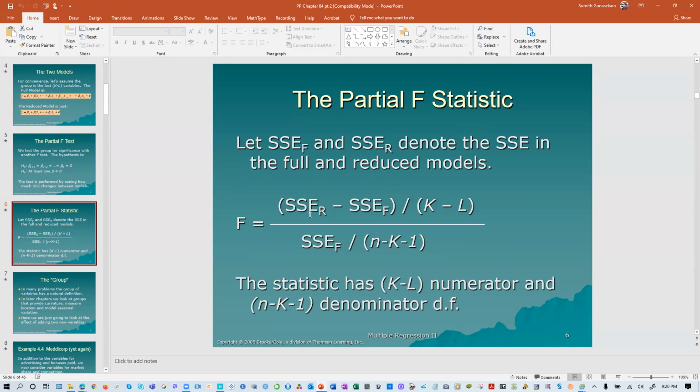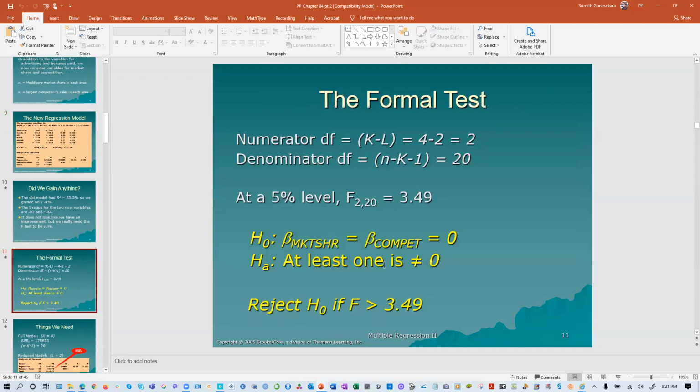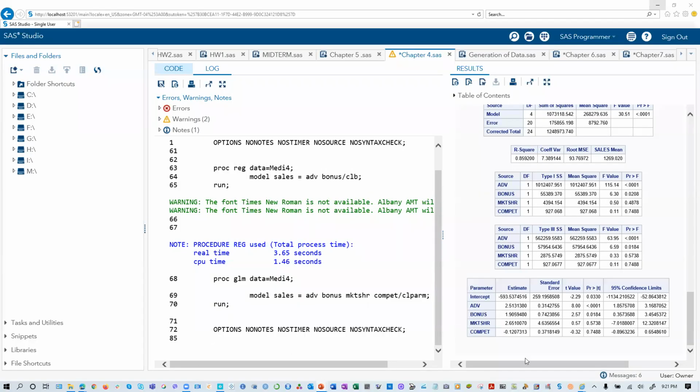That means you go ahead and find the sum of squared error of the reduced model minus the sum of squared error of the full model, divided by how many variables. Sorry, the full model minus the reduced model, K minus L, and then get the full model sum of squared error. That formula you have to utilize to get this done. Okay, let's see how that can be done. Let's set this up. We have everything in hand. The only thing you have to do is plug into that formula.